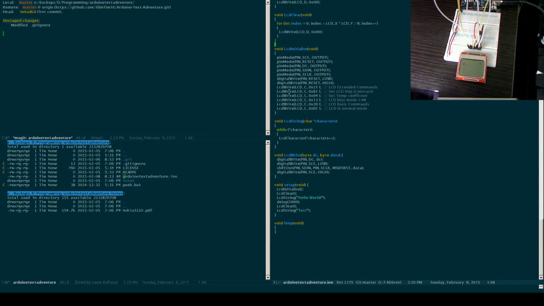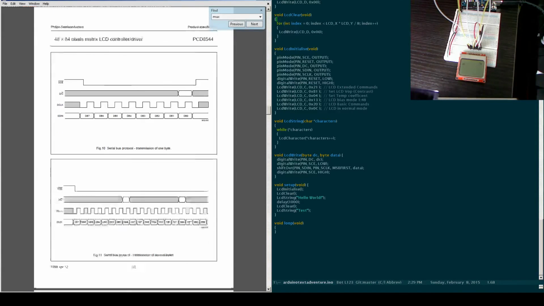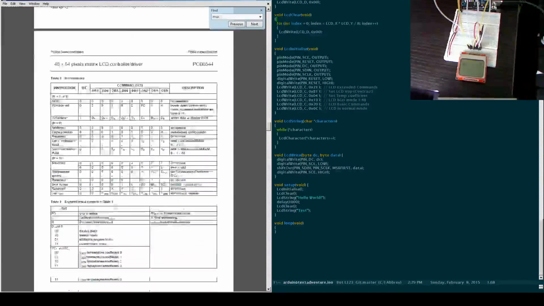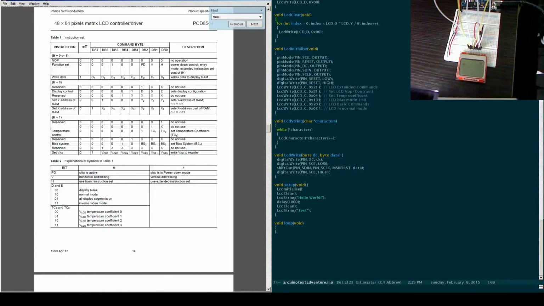So maybe for the clear, I'm going to make it start at the beginning and then clear to the end. So let me go to the function, the instruction set, and I want to set the Y and the X address both to 0.